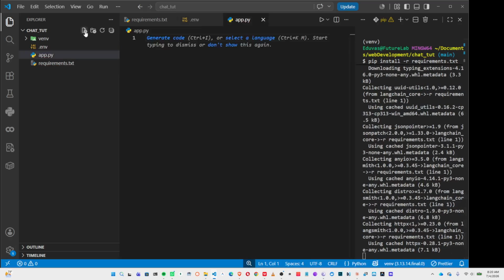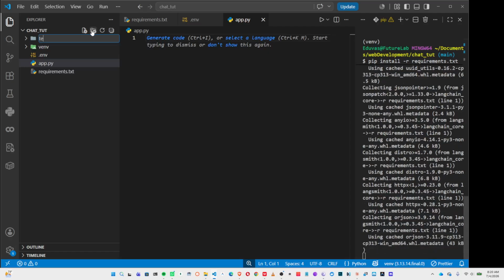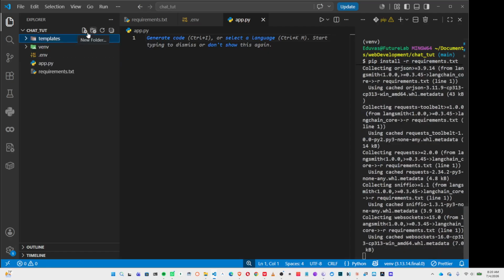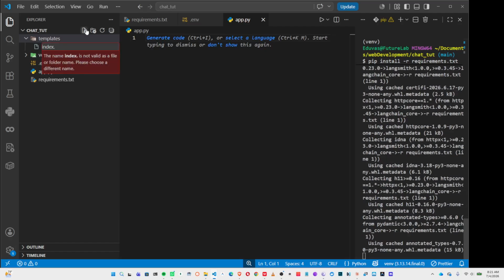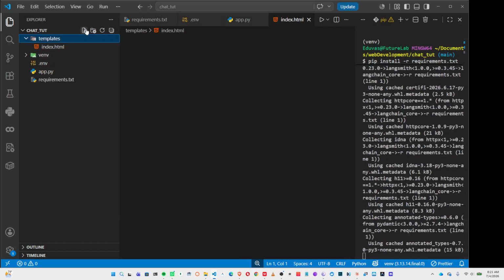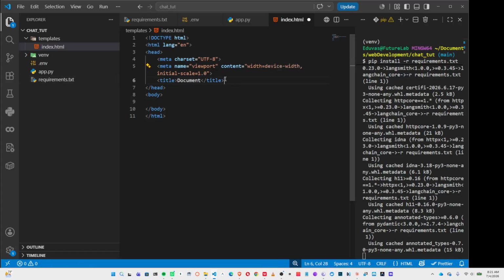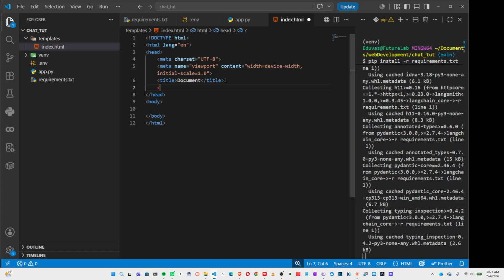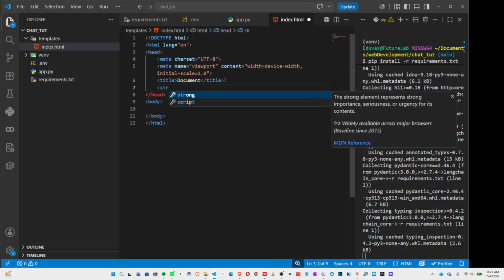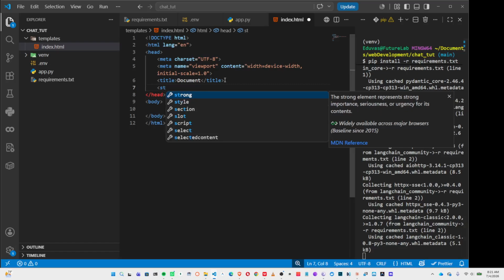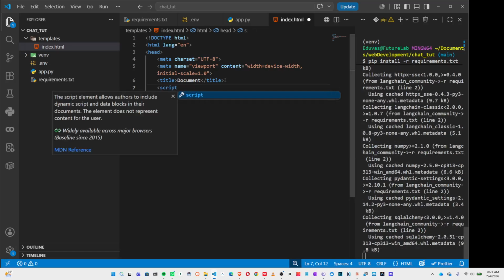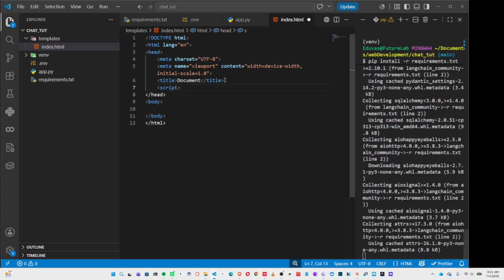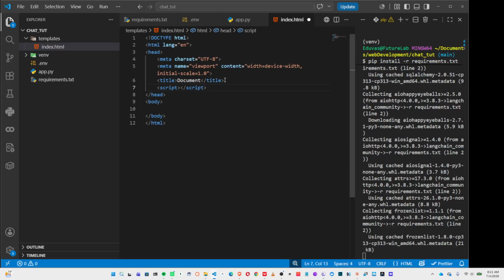Let's create a folder which would be the templates, and inside the templates folder I'm just going to create index.html. For here, let me just add my script.